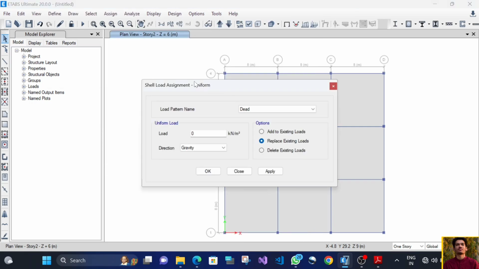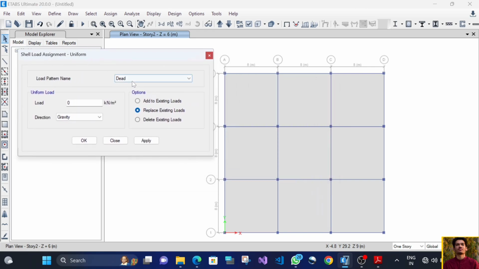Now we'll assign the slab loads, which are categorized as dead load and live load, and here the load distribution is uniform. For most types of slab, the direction of load is gravity only.